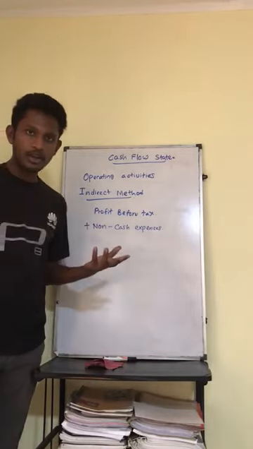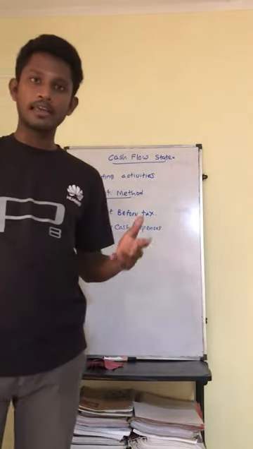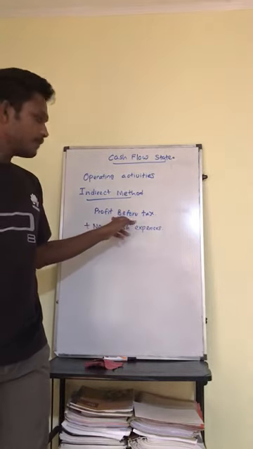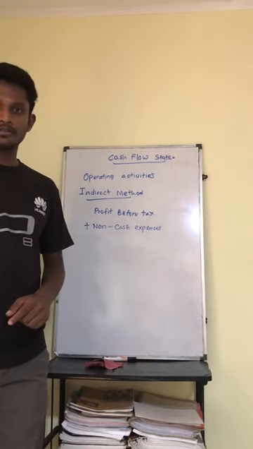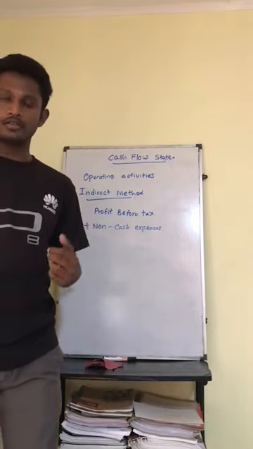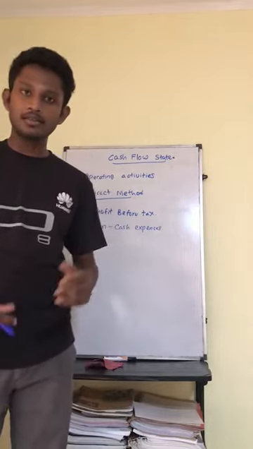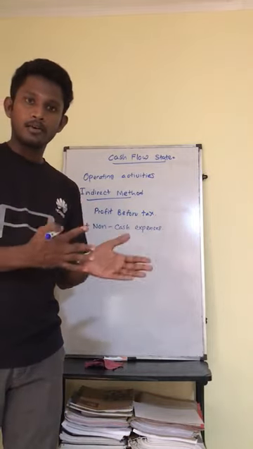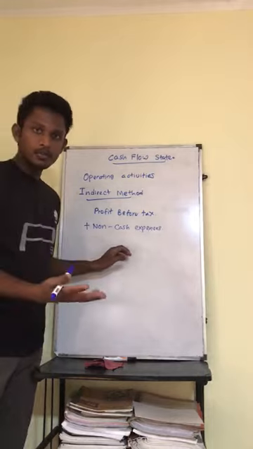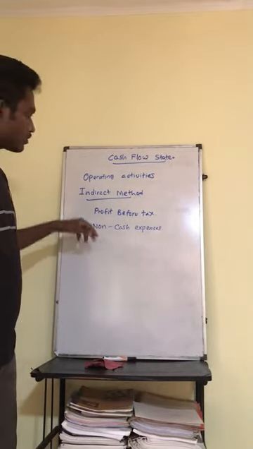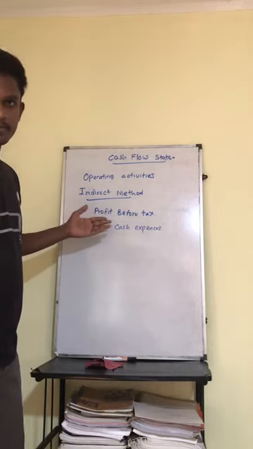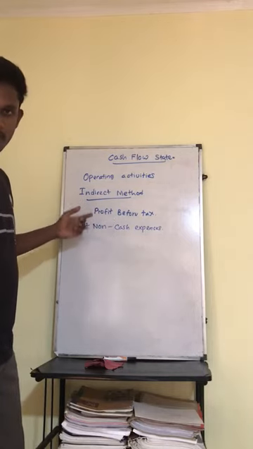So you have to add them back. In addition to that, there may be some transactions like disposal gain. Those gains have been added when arriving at the profit before tax, but those gains are not really cash gains. The disposal gain is simply the difference between the carrying amount and the disposal proceeds. So those gains are not earned in the form of money. So that has to be deducted, because it was added in the income statement when arriving at the profit before tax.